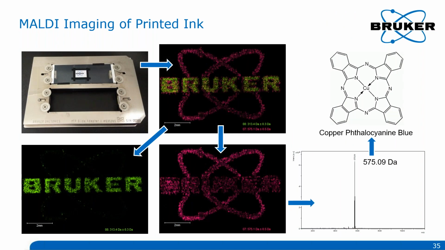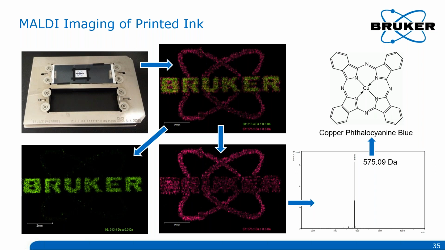And speaking of the coloring agents, did I mention that timsTOF fleX can be used for surface imaging as well? Now, as already discussed, timsTOF fleX has both ESI and MALDI sources on board, and we just have to mention some of the more interesting applications. Here's an example of a Bruker logo printed with black and blue inks and imaged directly from the surface. No matrix was used for this MALDI experiment. Some analytes can be lifted by MALDI without it. So basically no sample prep.